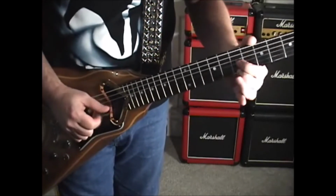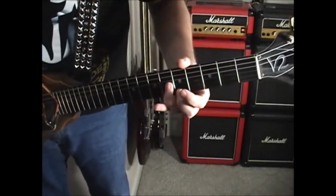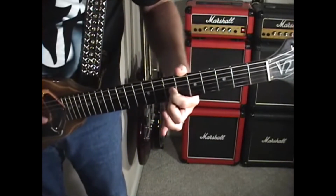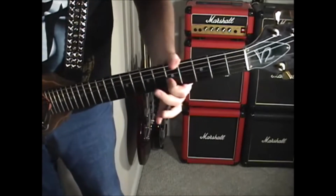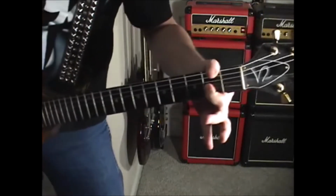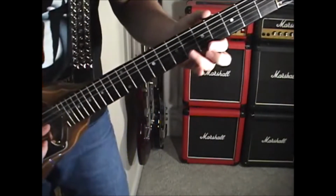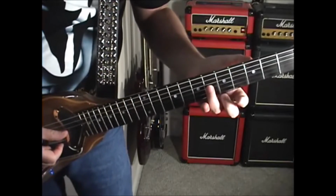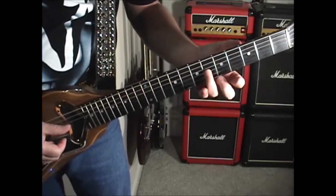Okay, so to get these, I'll do it over top of the track one time. Okay, so there we go. So what we're going to do is go with the middle finger, the ring finger at the 6th fret on the G string.